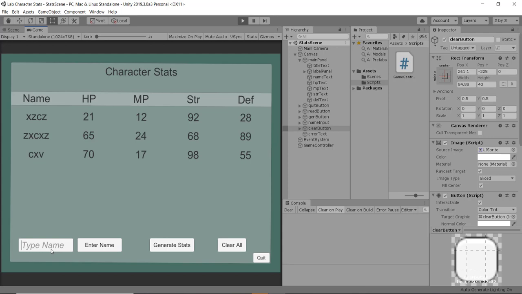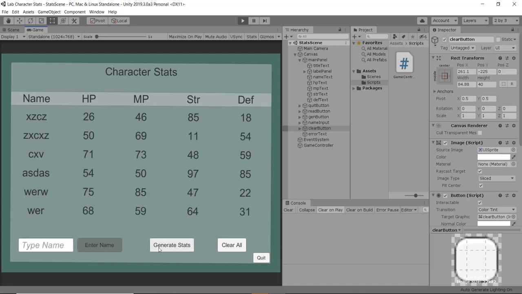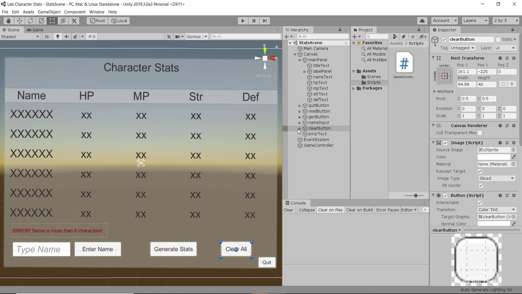If I were to add more people, whoop, too many characters selected, and I can click on generate stats, and it gives everybody new statistics. And if I click on generate stat, every time it gives me new values. It seems to be working correctly. Now we have to use the clear all button, and then we'll revisit the assignment to make sure we've met all of the requirements for that.